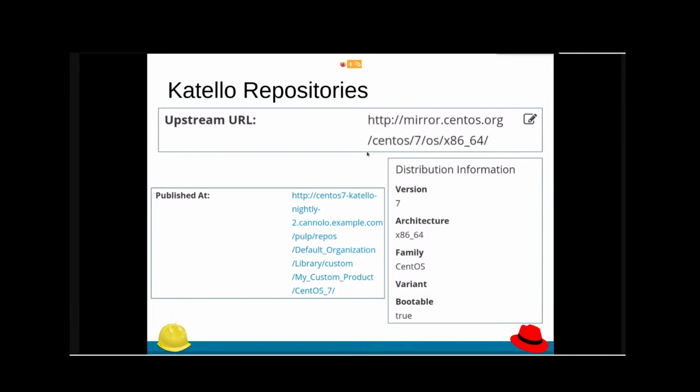And then we have distribution info on the right. A repository can also be booted from. So if you sync a CentOS 7 mirror, for example, you can use Foreman to provision the host and then boot it directly from the content that you grabbed and that you're actually mirroring yourself. So your host that you're booting doesn't have to get its boot packages from the web. It can get them from your local repositories.